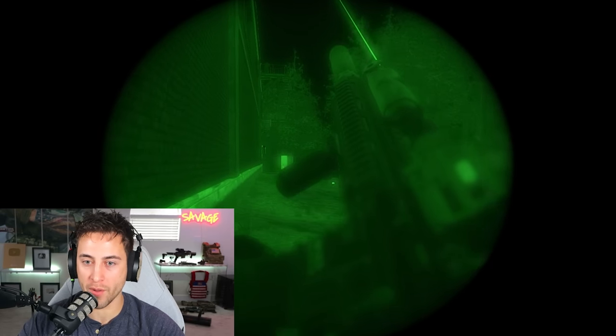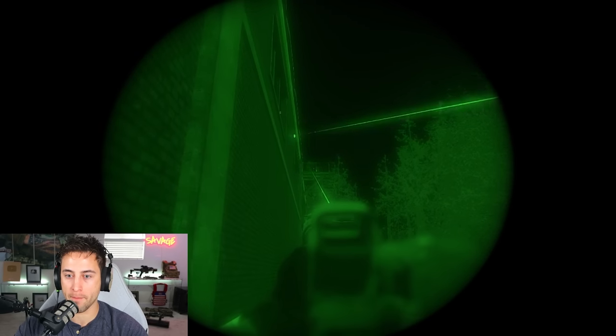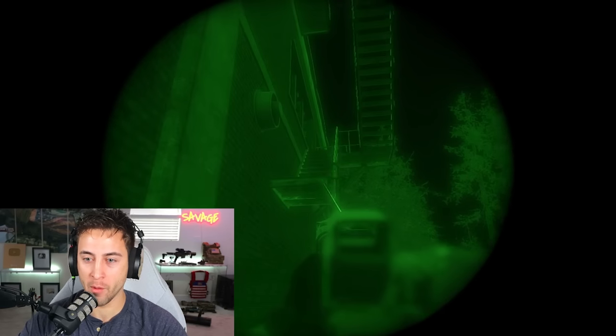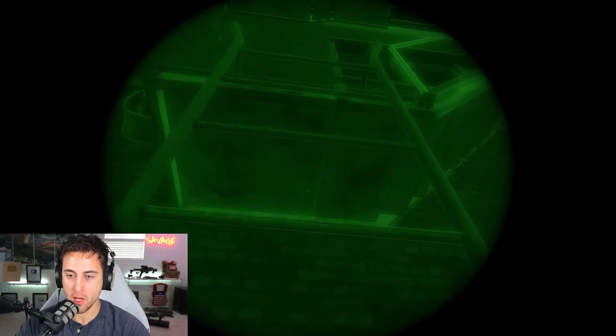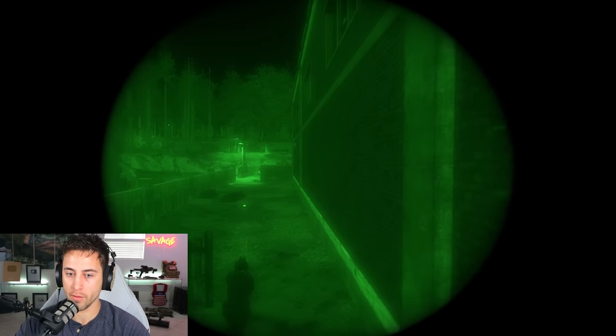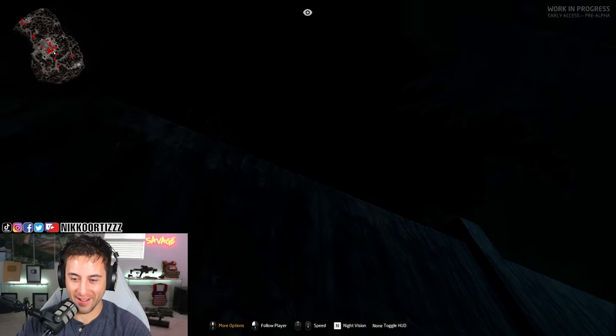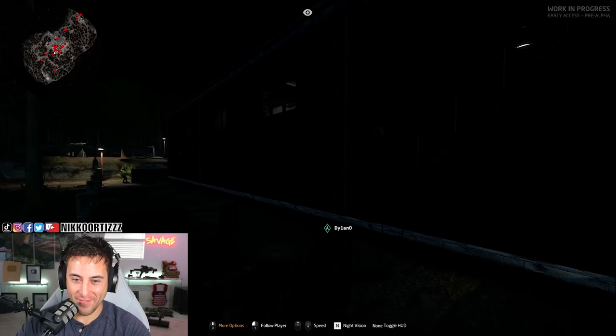Oh, you know what? Let's go jump in on the roof. Oh, shit. There's a dude up top. He's dead. I don't think he's there anymore. All right, cover me while I get up this ladder, boys. All right, we're moving up top. What the fuck, boys? Are you kidding me? He's on the other side of the wall. We can't see him. He's all the way over here.